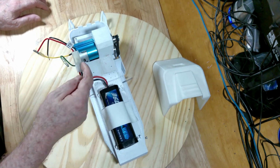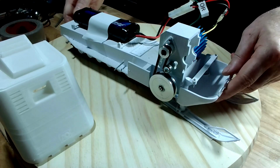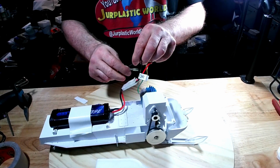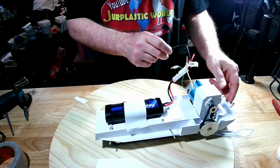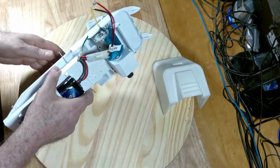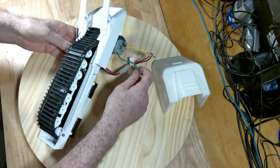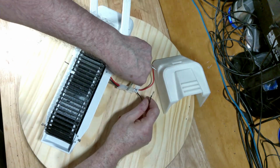Okay, so what I've done was I put this connector on it to make it safer for me and the battery. And I think we'll start here and we'll see if this thing actually will move. Oh, there it goes. We need more room. Let's put it there. There you go. So if I can flip this upside down so you guys can see it. Where's the other connection? Okay, we get that there and that there. Okay, let's do this.